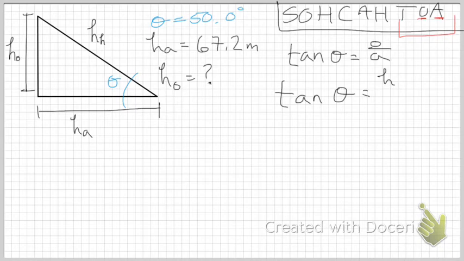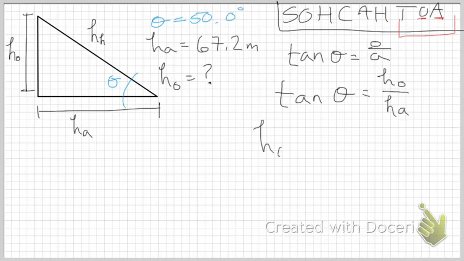And so after listing what we know and what we want to find out, we have a picture there to help guide us. You can write out your SOHCAHTOA, or if you know your relationships, then you can identify which trig function or which relationship between sides is relevant for finding out what we want to know. So in this case, the tangent function is relevant because we want the opposite side and we know the adjacent side. This was also true for our lab activity in finding the height of the balcony.